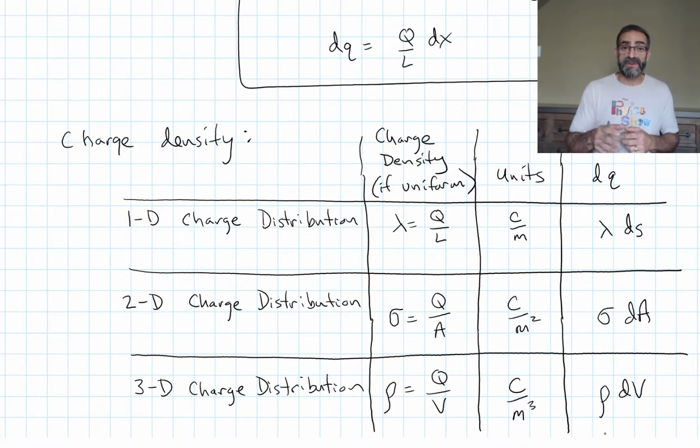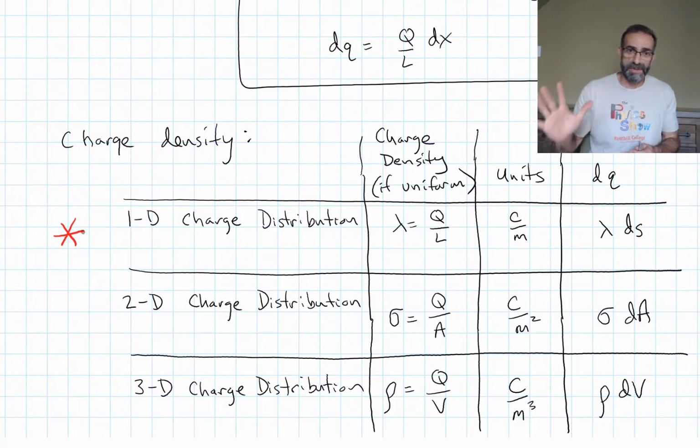Hopefully this looks familiar from mechanics. You did center of mass and calculated the center of mass of an odd-shaped object given some density distribution. We used very similar techniques there. For the purposes of my class, we will only do one-dimensional charge distribution, only single integrals. But once you get the techniques down for solving those problems, solving the problem where your charge is spread over a surface or a volume is not that much more difficult. You're just doing a second integral or a third integral.